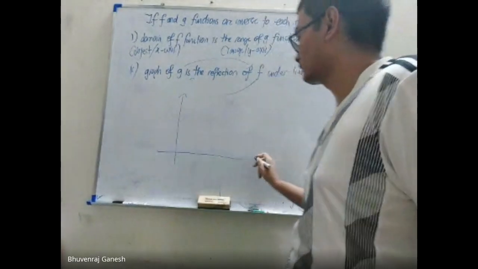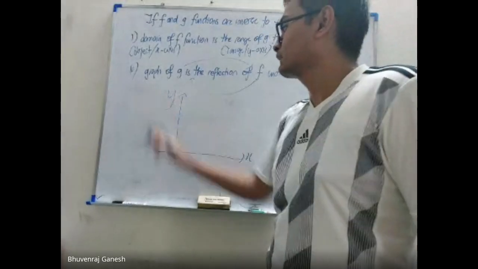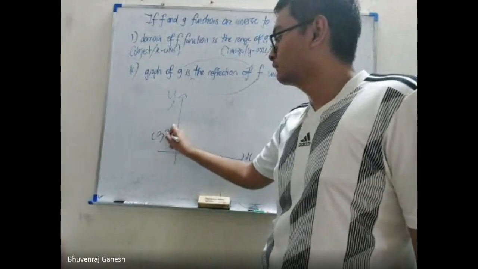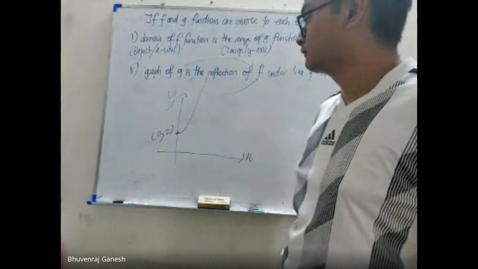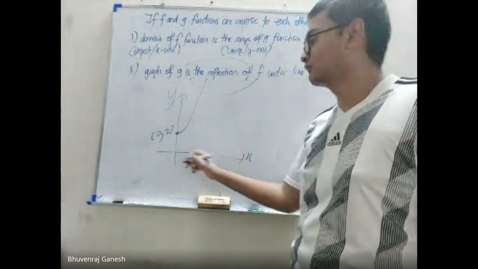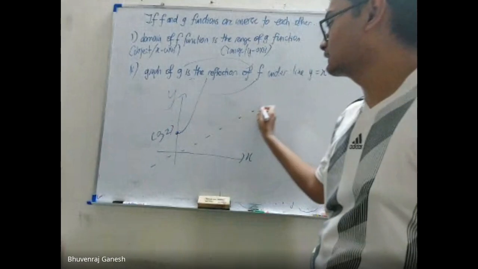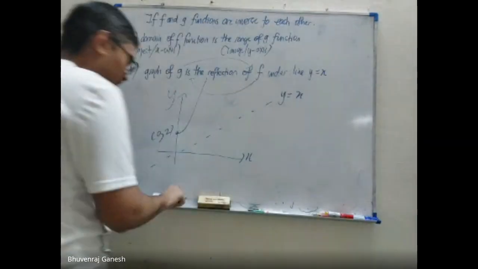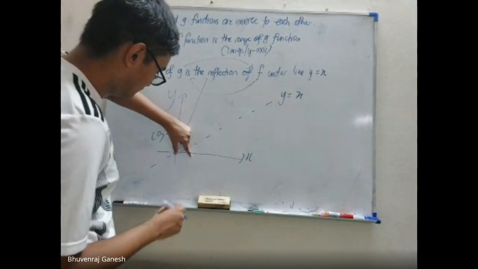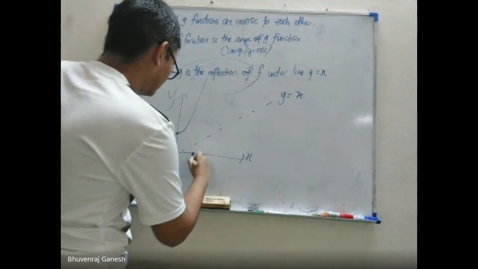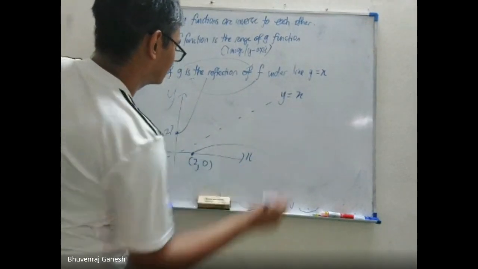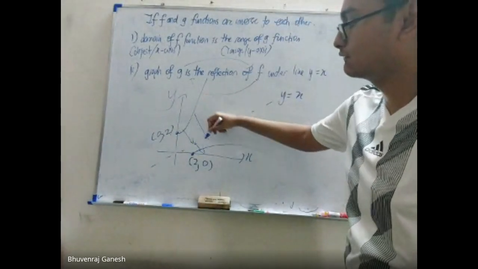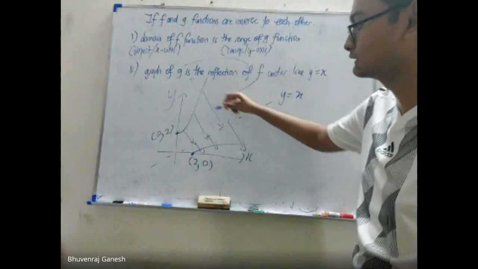Let's say I give you an example here, x and y. Let's say I have an inverse function at this coordinate of 0, 2, and the graph goes like this. So how are you going to find your normal function from this? You must draw this imaginary axis of y equals x, and I have to be precise here. So let's say this is your 2, 0 here. So your graph will look like this. You can see it's not accurate, but you can see something like a reflection. The distances should be equal with each other.